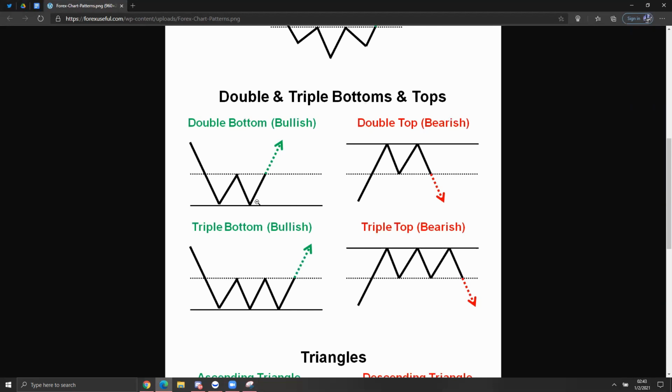So typically what people misunderstand about this pattern is they buy when the price comes down here, right? It comes down, bounces once, comes down again, bounces twice, and people buy here. But the real confirmation on a bullish double bottom is the break of this resistance area. The break of this previous high is when you want to enter on a double bottom. That's your confirmation, and this is going to be working 70% of the time. This is a very, very trustworthy pattern.